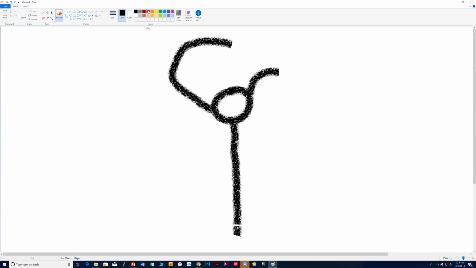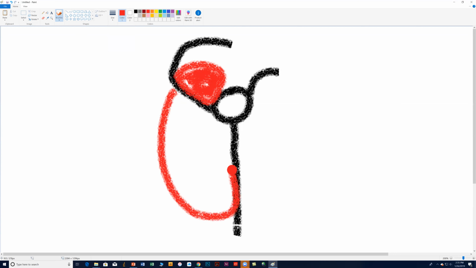Then we're going to add some muscles. And these muscles are relatively easy to add. The muscle that's above the scapular spine, which is right here, that's going to be the supraspinatus muscle. So that's pretty easy to add. The next muscle that we'll add is the infraspinatus muscle, and that's just going to be below the scapular spine.